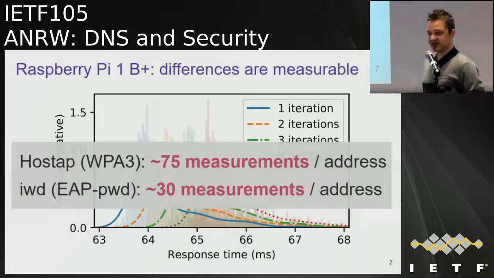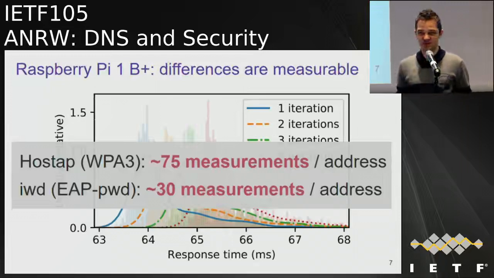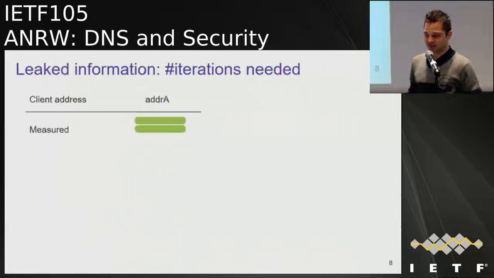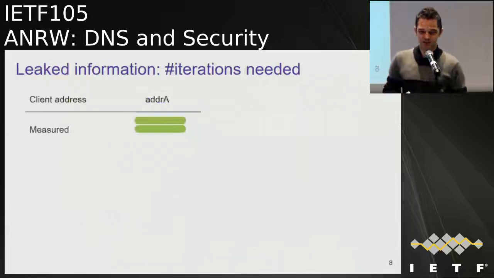So we now know that there's a timing leak. We can derive the number of iterations that were being used. But now the question is, does this really leak important information? In other words, can we abuse this to, for example, perform a dictionary attack? And the answer is yes, we can. Let me take the following example. We are, say, again attacking a WPA3 access point. We spoofed a client MAC address of A, and we measured that in this case the access point took 2 iterations to derive this group element.